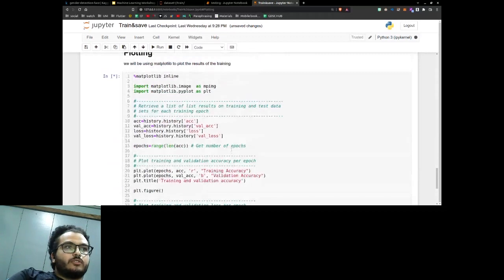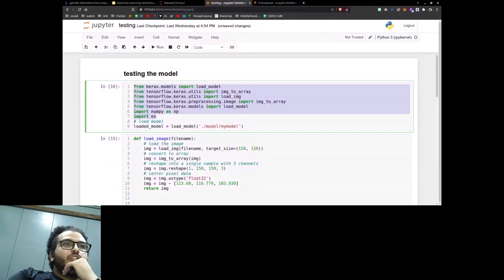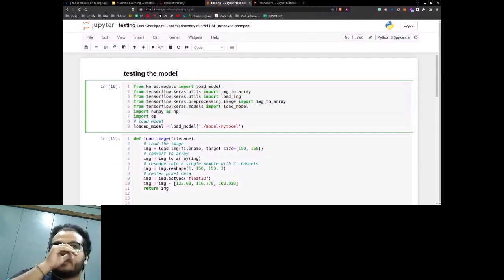So here, what I'm doing is just importing those libraries. Load image is to take an image name and load an image into our system. And then we have image to array, which extracts all of the pixels of the image and puts them into an array. Load image is imported twice, but okay, anyways, we have load image here.